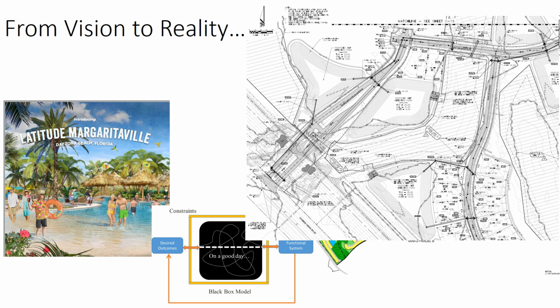And you see up in this region here, these are going to be those wet detention ponds that are going to accommodate a lot of the stormwater. So for us in this class, this is going to be the goal of the final product by the end of the spring semester: that we're going to be able to have some sort of detailed design drawing that represents what needs to be done to get the project actually built. But again, all of this work over here to the right still is tied back to that original vision.